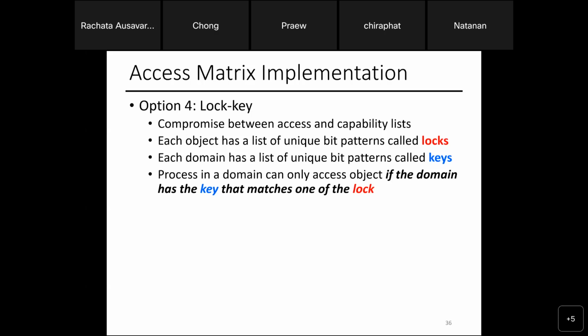This is kind of like, instead of maintaining a huge table with a bunch of empty cells, because if you look at the table, there are going to be a bunch of empty cells, now it becomes like each possible entry has one single key and one single lock for the object. If the key matches, I can go in. That's it. All right, and that's it.